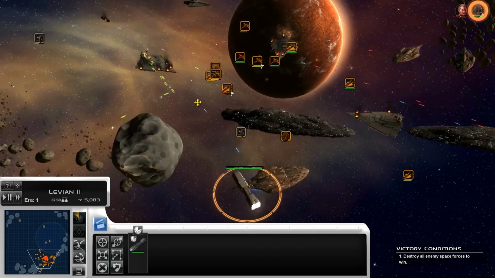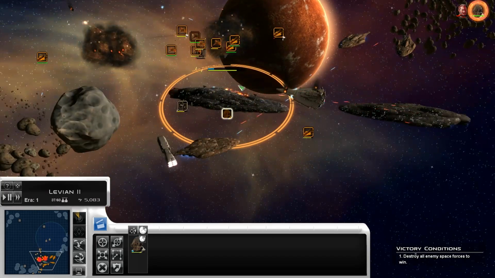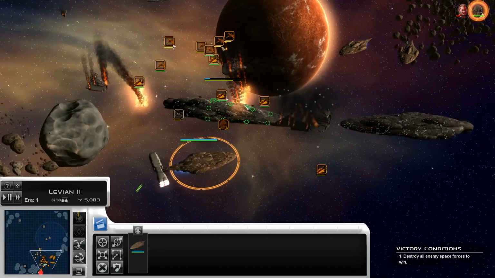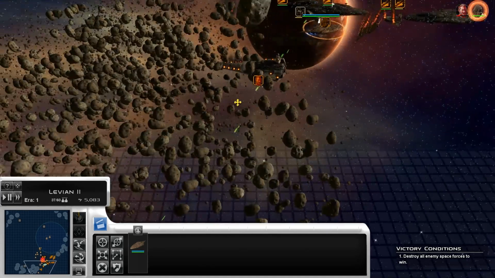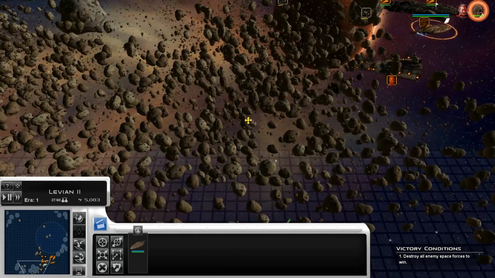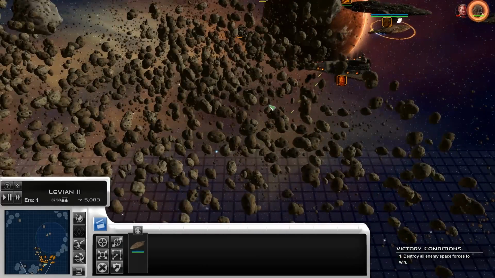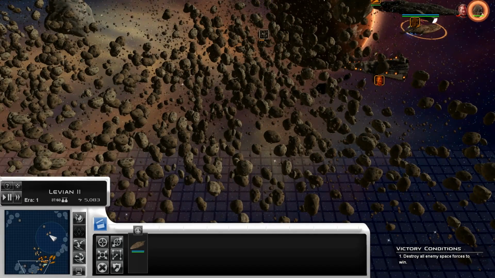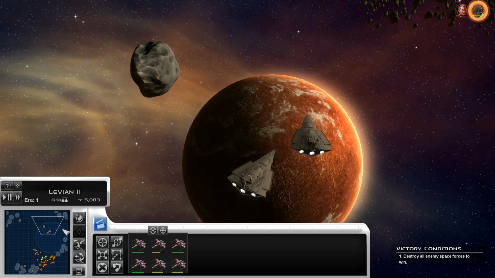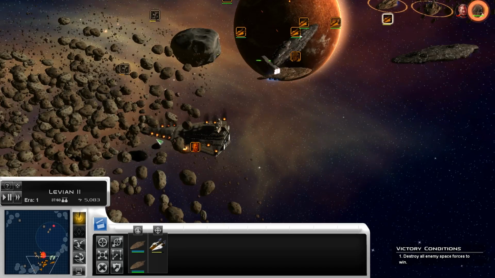Okay, as long as he doesn't try to move forward, and they don't drop a second ISD on top of him. What are they shooting? Oh, there's still something off the map, that's why. Ion cannon firing.